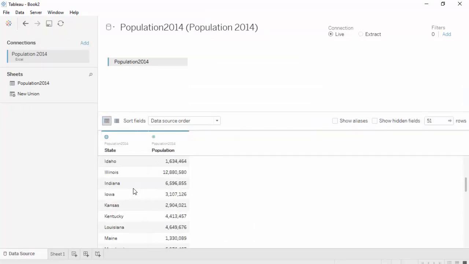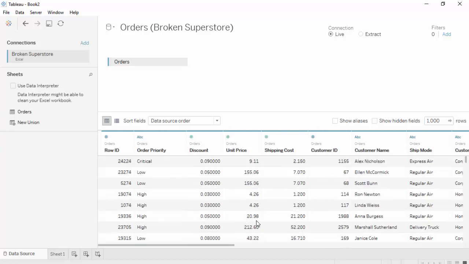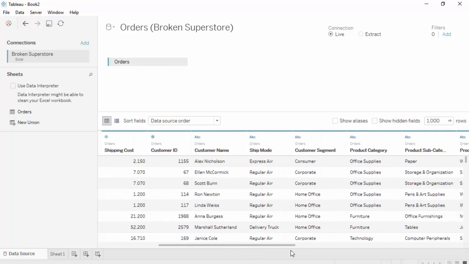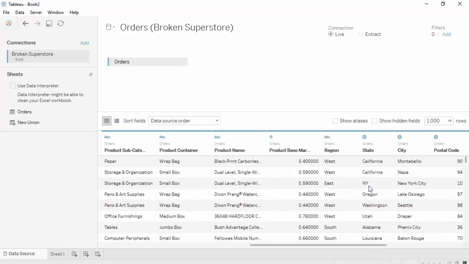See here, in our population, New York is spelled like that, right? Now if you look at the orders, let's look at an order here and see New York City state.